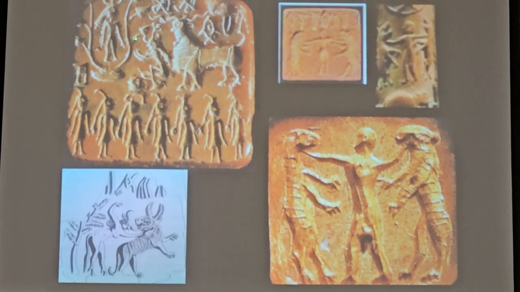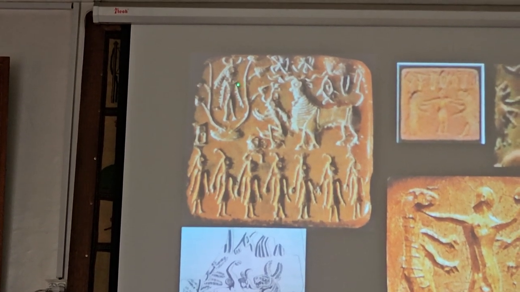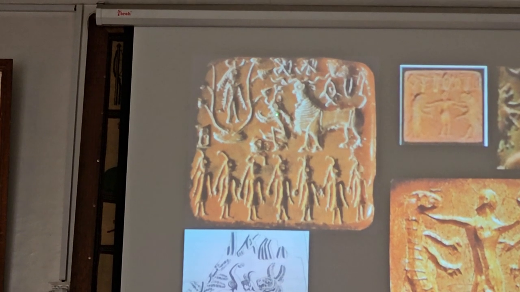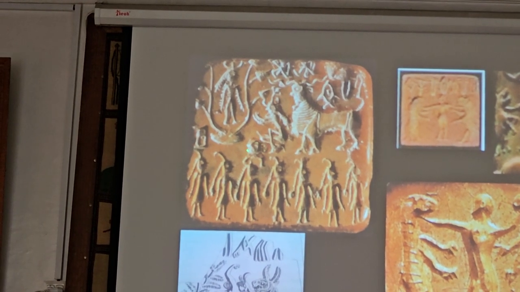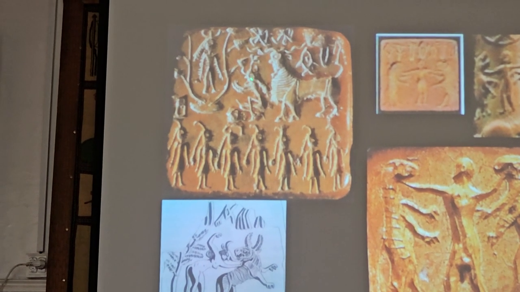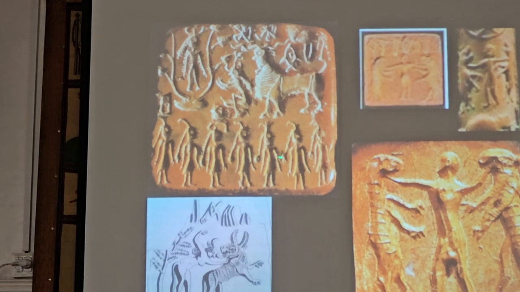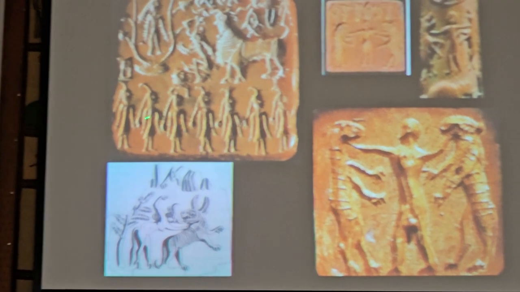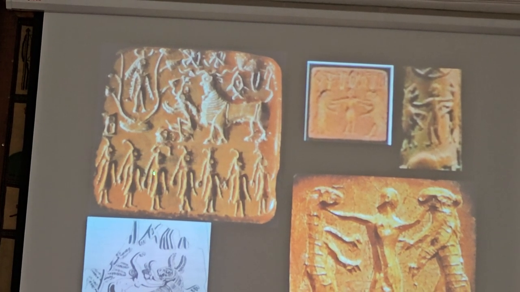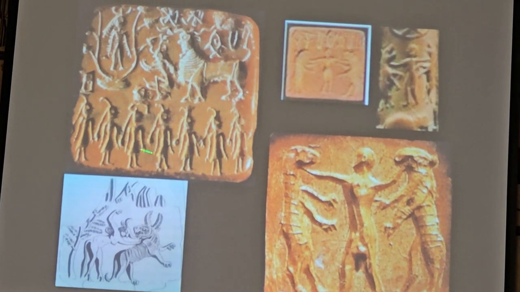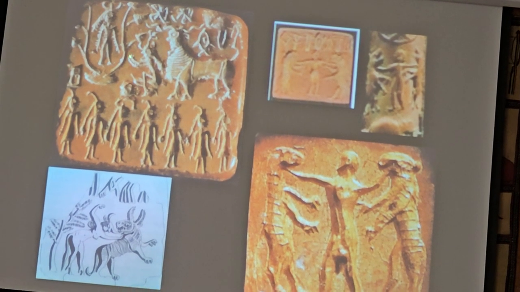Here you can see, this is a central figure which is standing nude in branches of a tree, and the tree is a peepal tree, right? And if you look in front, here is a person who is shown bowing before this goddess, and here is a tripod. On the tripod, a human head is there. Behind this central figure, there is a goat, and this is a human-faced goat, right? In the surrounding area, you can see that there are seven dancers. There are seven figures of the same height, wearing the same dresses, wearing the same headdresses, and they are engaged in a ritual dance, right? So this scene is perhaps a scene of a human sacrifice before the spirit of the tree, right?